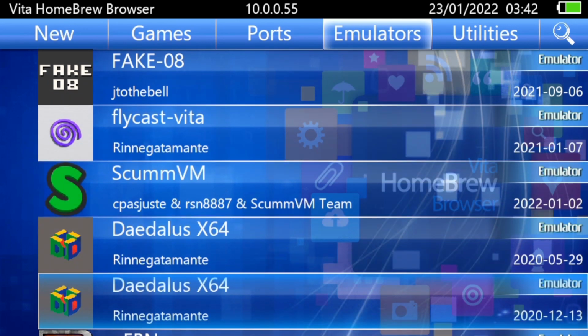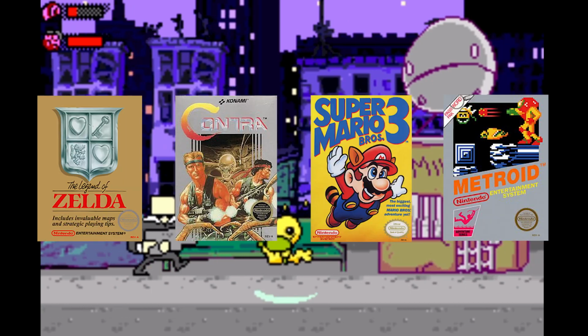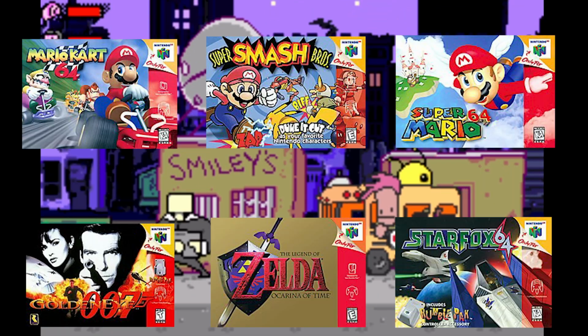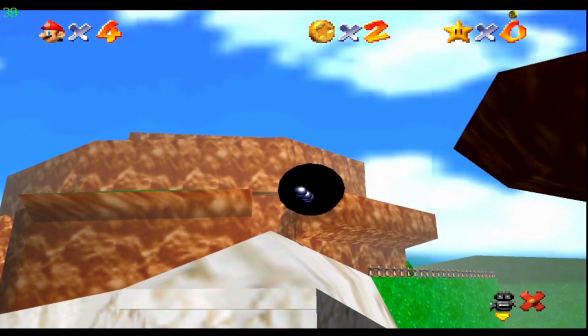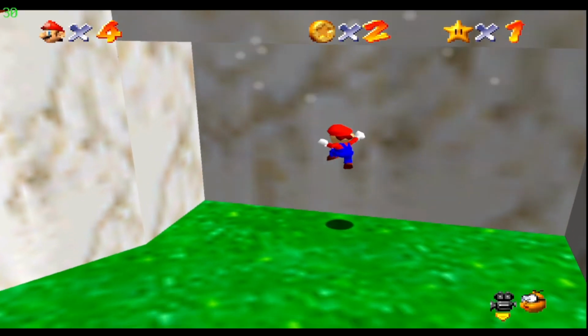Next tab is emulation. So now we're gonna go over emulation itself on the Vita. It's probably one of the biggest reasons why you would get a Vita, to emulate a bunch of games on it. You can get up to 8-bit and 16-bit, which is NES, SNES, Game Boy. You can get PS1 games and PSP games and N64 games. Not every N64 game works flawlessly, but most of them work perfectly, very solid, like you could just play the whole game on your PS Vita.